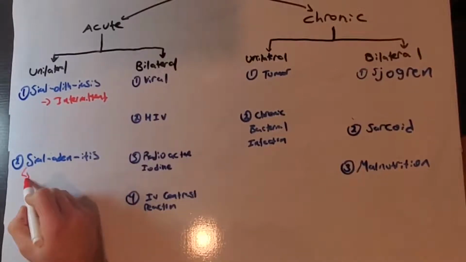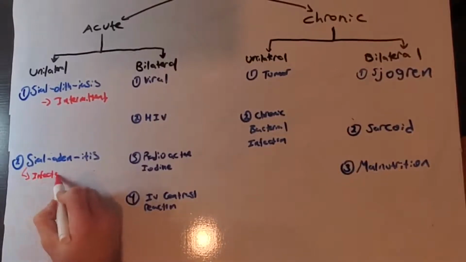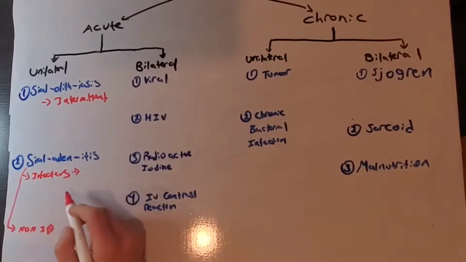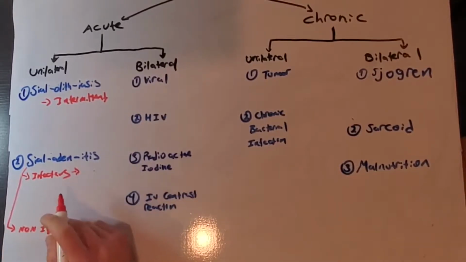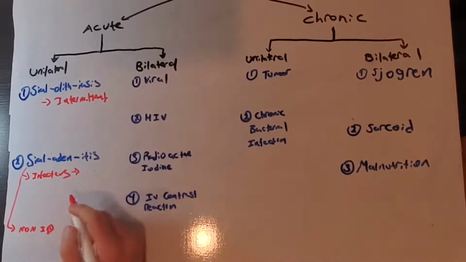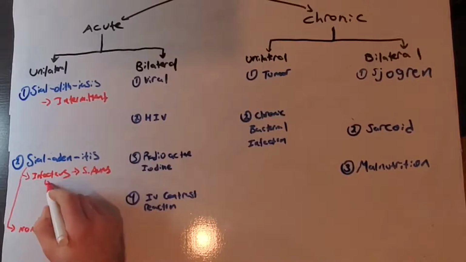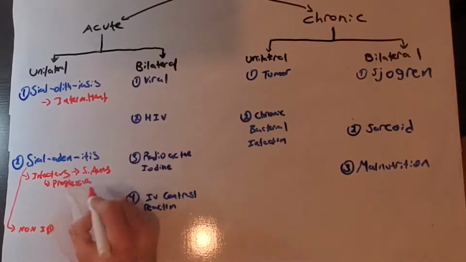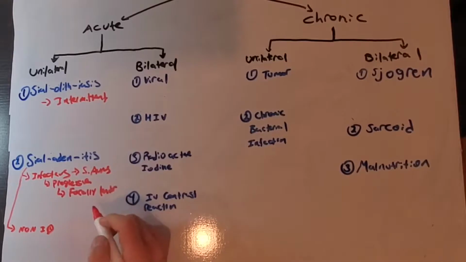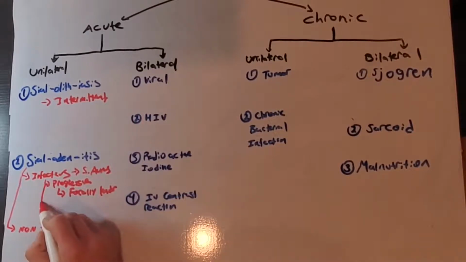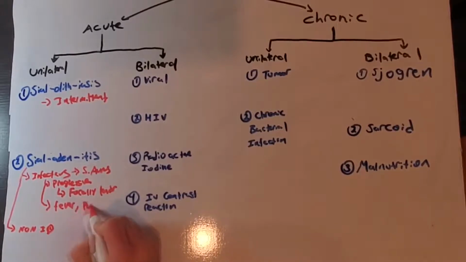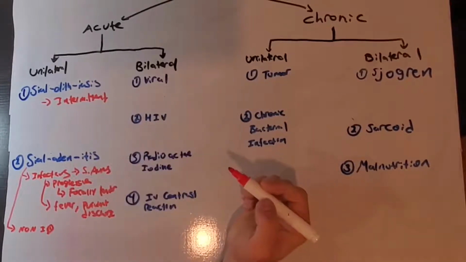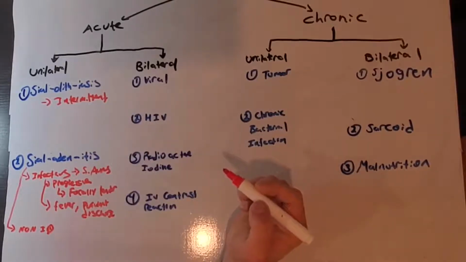And first, let's break this down into infectious and non-infectious. This is usually seen in a dehydrated patient. There's stasis of salivary flow and there's contamination of the duct, usually caused by Staph aureus. And it's not intermittent because it's infectious, it's progressive, and focally tender. And if it's an infectious cause, you could probably expect to see some fever, and because of Staph aureus, purulent discharge. As opposed to the stone, where it's not an infectious process, you're not going to have such systemic features.